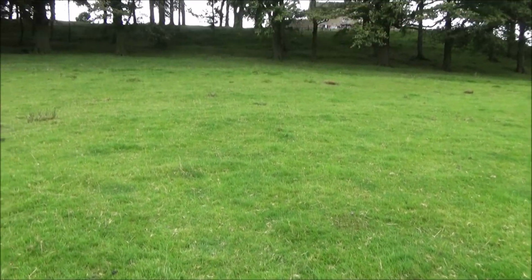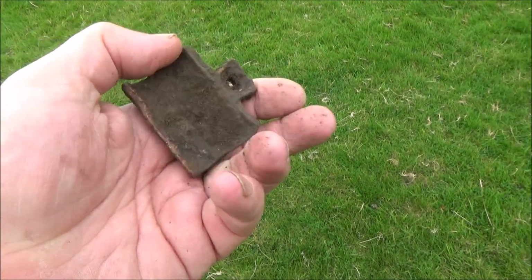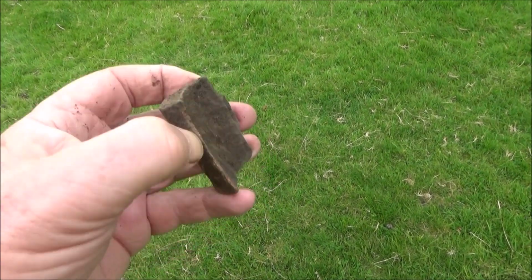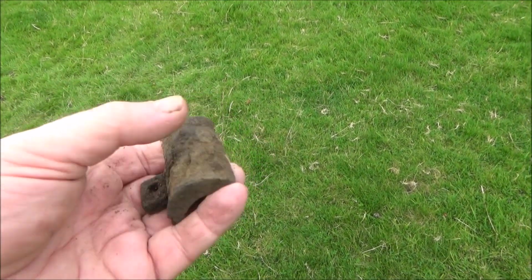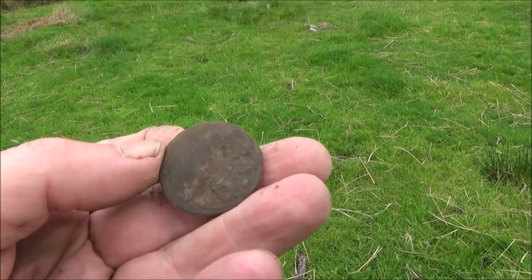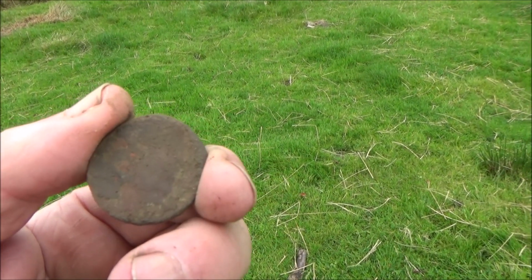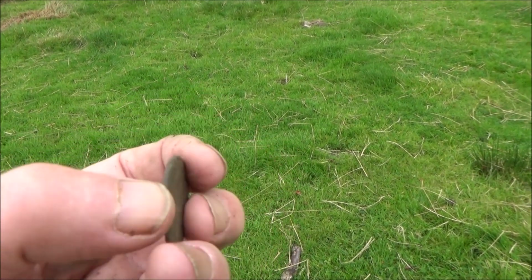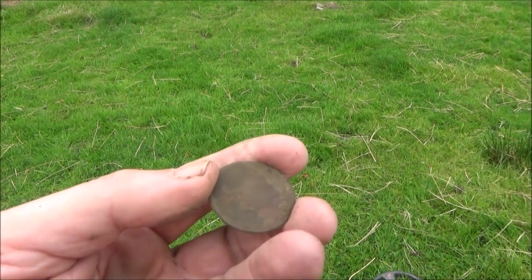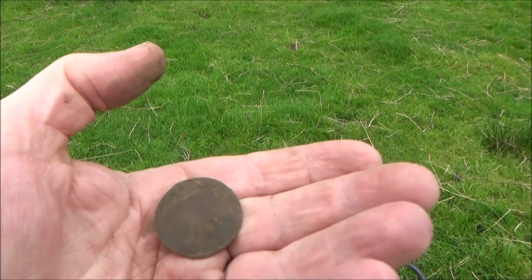Okay, I'm back up where I left off on the last hunt, and boing! Maybe I start to get a huge chunk of bronze. It's a cable holder, I think. Oh, got a coin. It's going to need cleaning up. I think it's George 3, 1806. Possibility it's a 1797. It's looking a touch on the big side. 1799, I should say. Oh, yay, a coin.